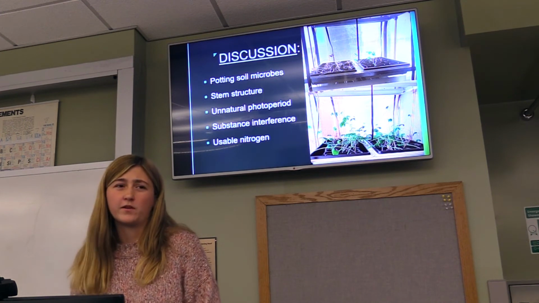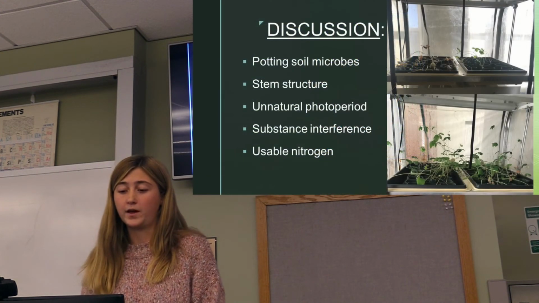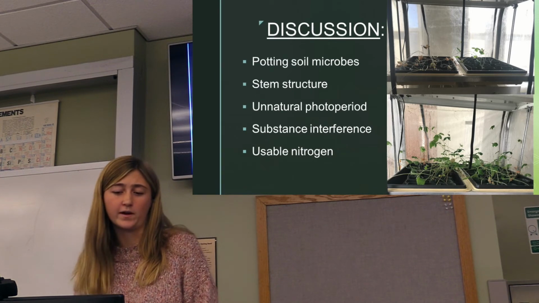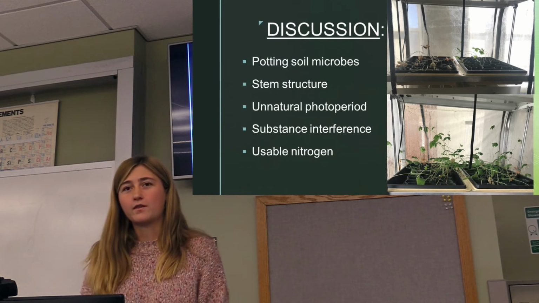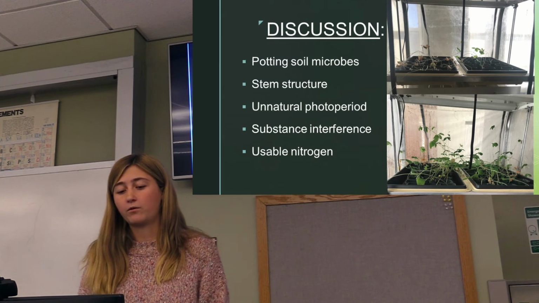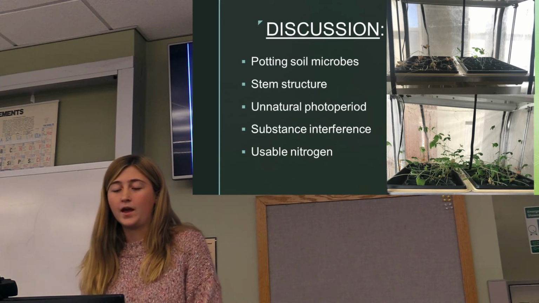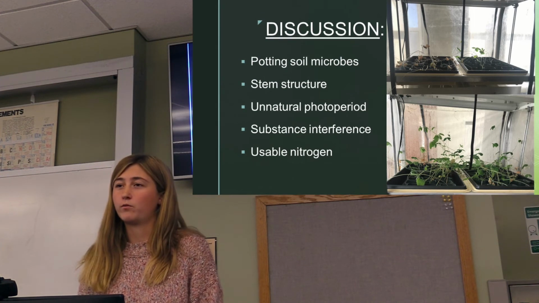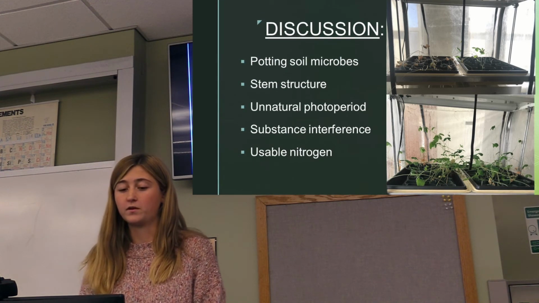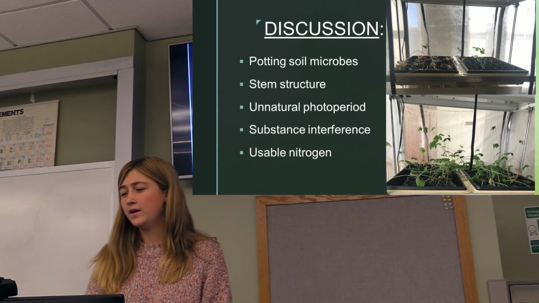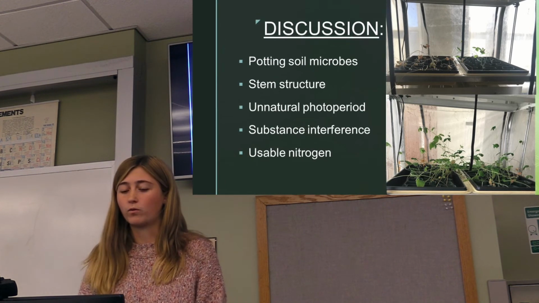So as I was saying, there was a lot of variability in my experimental group, so I had a lot of possible reasons why that could happen. First, I thought maybe there weren't soil microbes in the potting soil, and this is what the flavonoids and humic acid would really react with, so these microbial connections just could not be made with those substances. I thought maybe that would be a reason why it just didn't work.